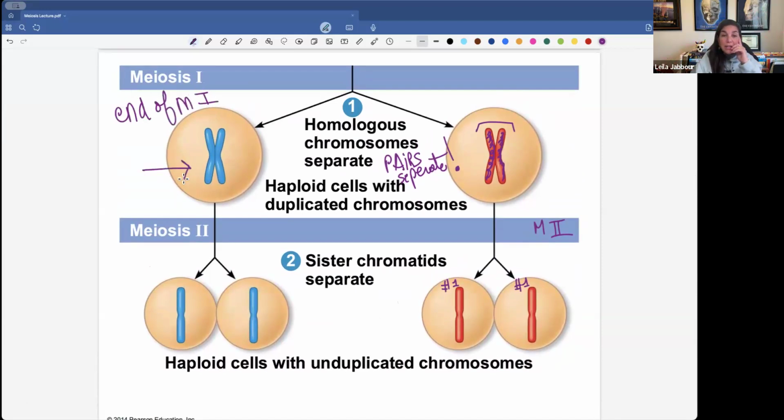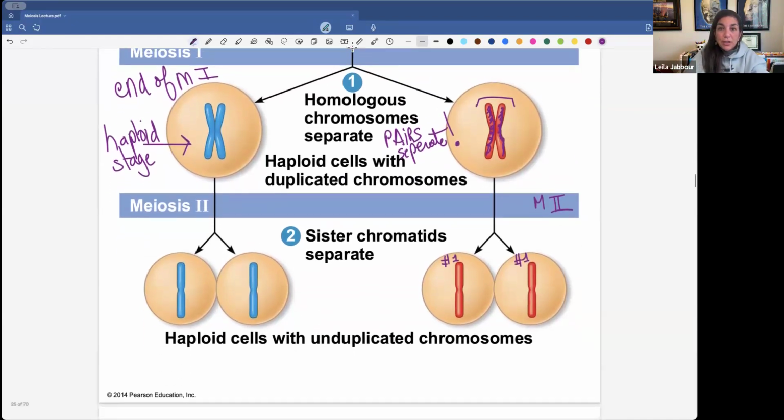So when we are at the end of meiosis one, we are, technically speaking, in a haploid stage. This is another kind of typical question on a test or quiz: when is the haploid stage technically reached? Technically speaking, at the end of meiosis one, because the pairs got separated. That's the whole point here.